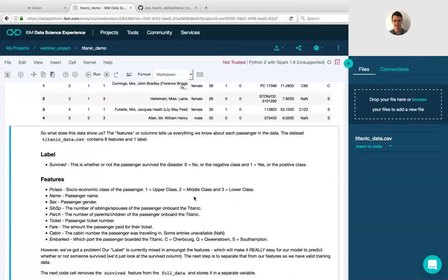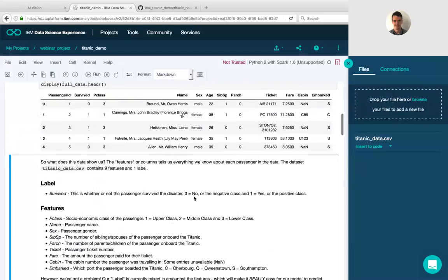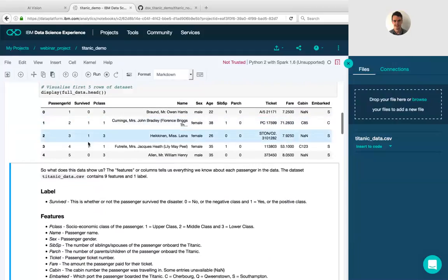Well, in this case, the label of our data is this column, survived, right? But we need to take that out because at the moment it's mixed in with all our data. And we need to take the label out of our data so we can start to do some machine learning with it. Because if it's in there, we can build a model and it's super easy for it to predict whether or not they survived because it'll just look at the survived column and tell us what that said.